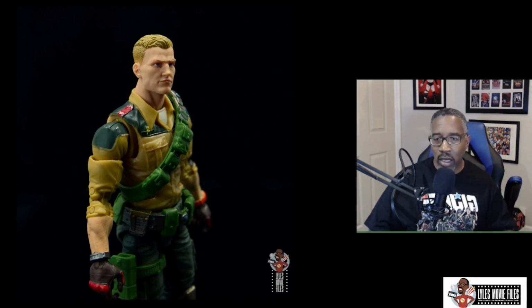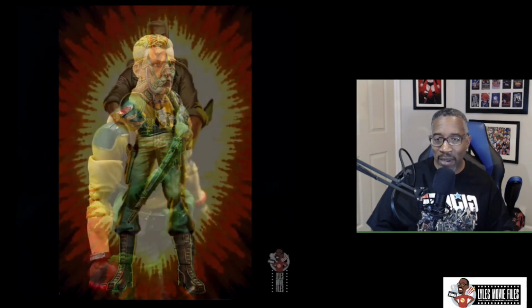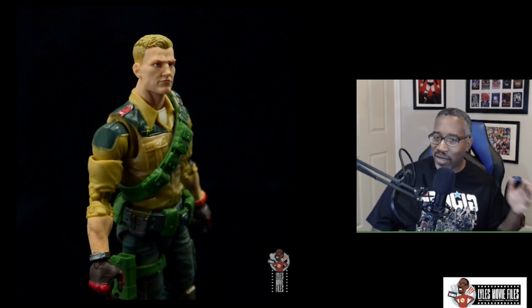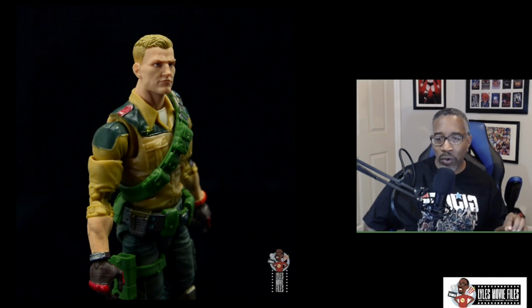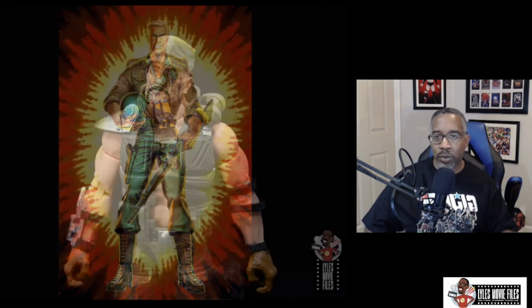Ditch the gloves. You know, we've got some figures without gloves, and we can just replace those. The belt is fine. Maybe throw in, you know, just those binoculars. That would be cool. The backpack, of course. But this Duke is a really simple, really clean figure. All it needs is a little repainting, dump the gloves, and I think he'd be a really good Classified Series retro figure and a really good choice to kick that line off, in addition to Baroness and Lady J.